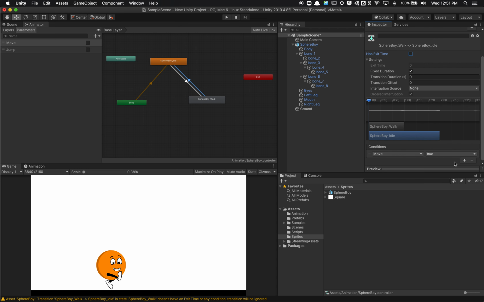So let's see what happens when I press play. It's going to process, it's going to think for a little bit. I'm asking a lot of my computer, recording and doing game design at the same time. Hopefully the fan isn't too loud, but here we are. I start off idling, and then my script allows me to move. When I'm done moving, I go back to my idle, as you can see, like so.